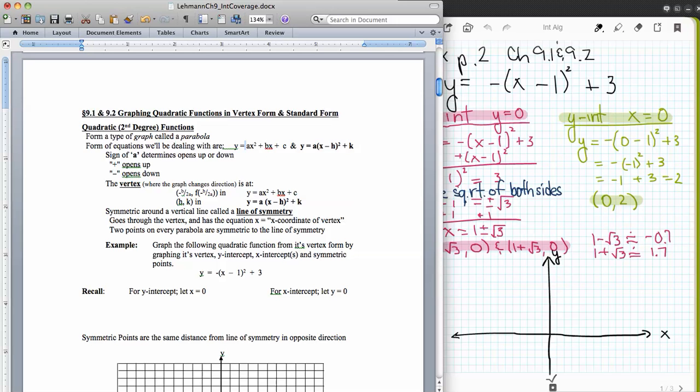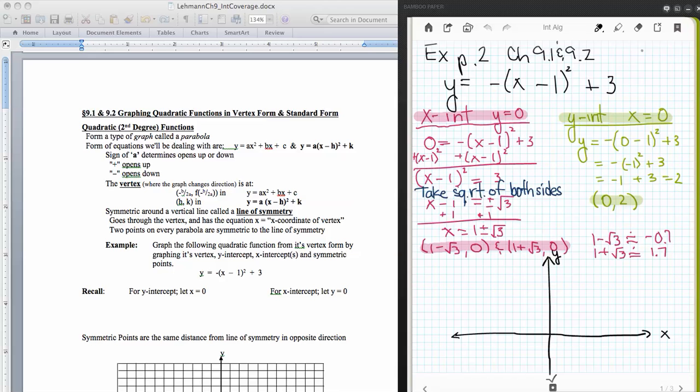When we're looking at these two forms, they both have an a in them. This one here is the numeric coefficient of the x squared, and this one here is the numeric coefficient of the parenthesis value that contains the x, and that quantity being squared. In either case, if the a is a positive number, we know that our parabola is going to face upward. And recall that a parabola looks like this if it's facing up, and if the a is negative, it's going to face down like this. So happy face versus sad face for those a's.